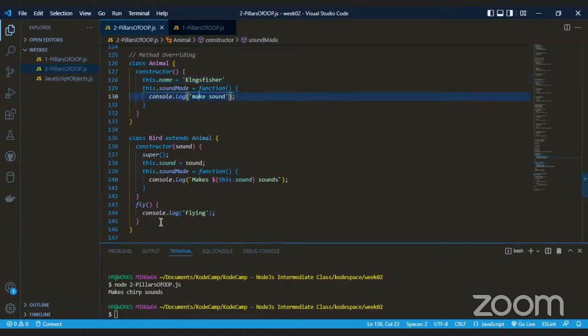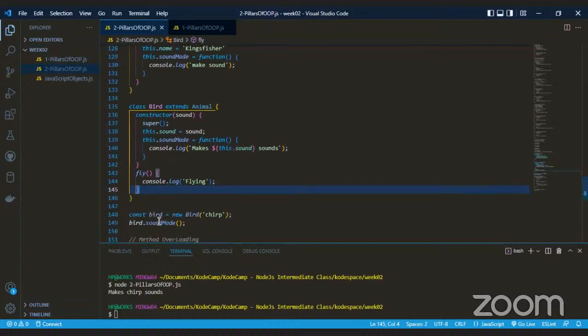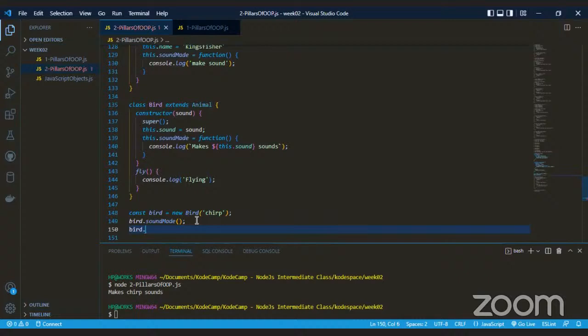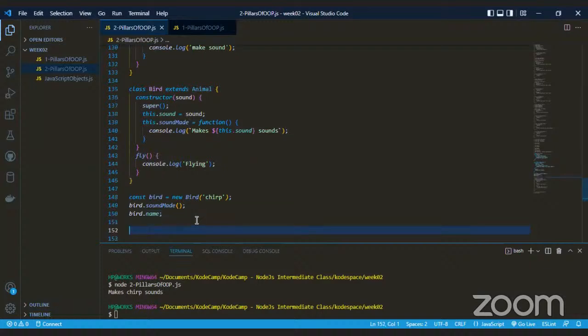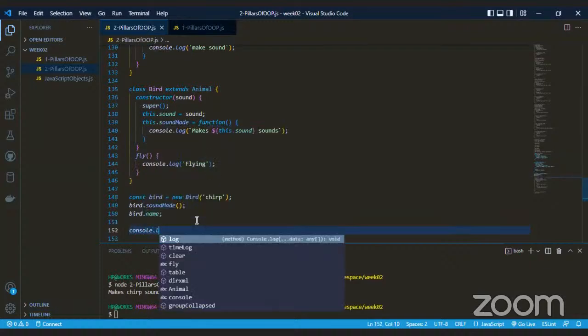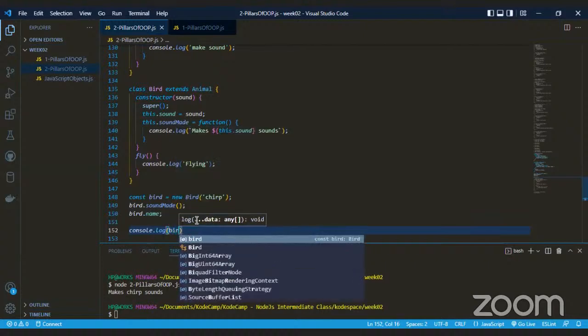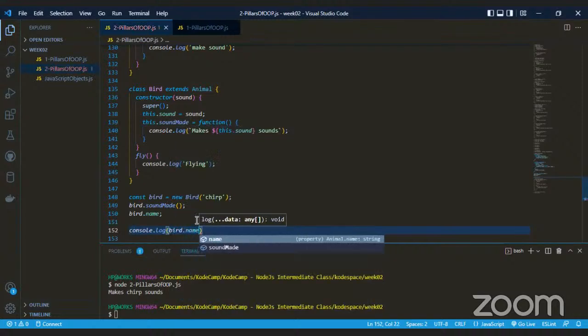Now, if I want to be able to access the bird name in this place, it's available here, and I can console.log bird.name.